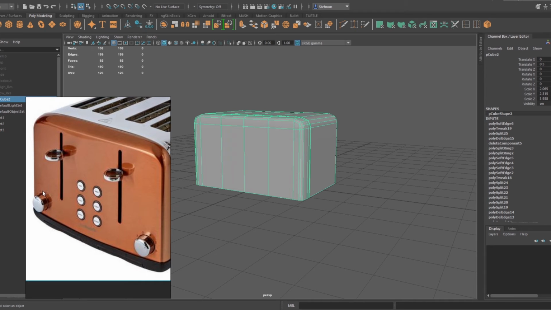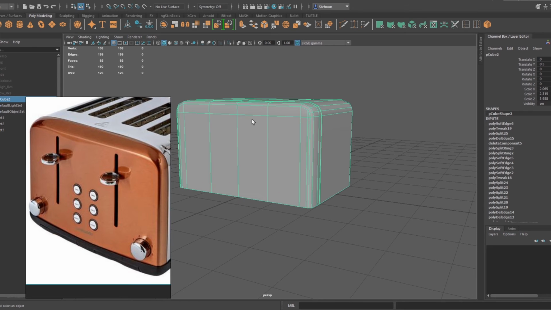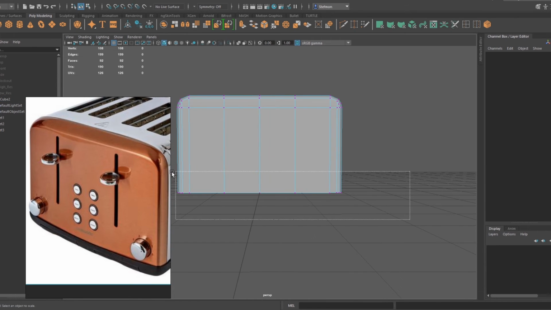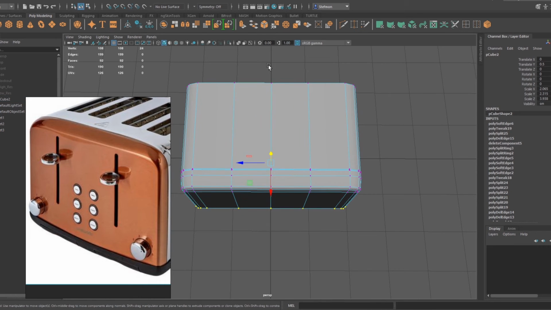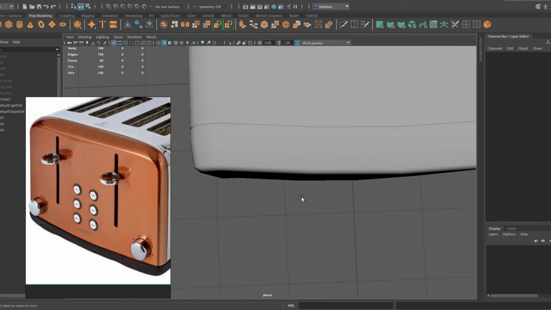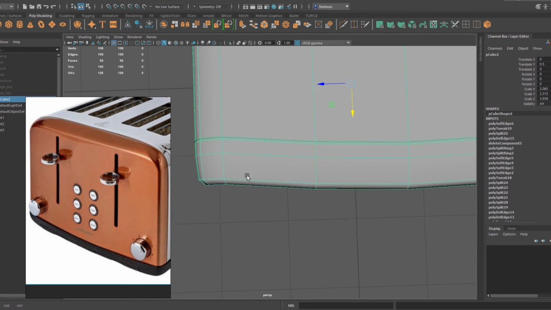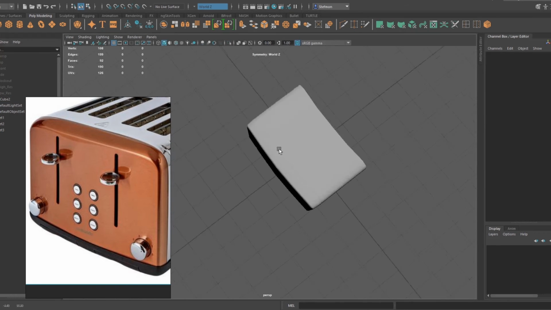But this stuff, the big knobs, you can't, they stick out too much. You can't fake that. So let me squeeze this up a bit, make the bottom part. And also actually at this point, do this. I'll move it forwards a little bit because it's a bit forward facing. Like that. And you can see there's this weird kind of swoop. You might not even be able to see it, it's very faint. But I can see it, so I'm gonna fix it. Right. Now we have a slightly bendy toaster.